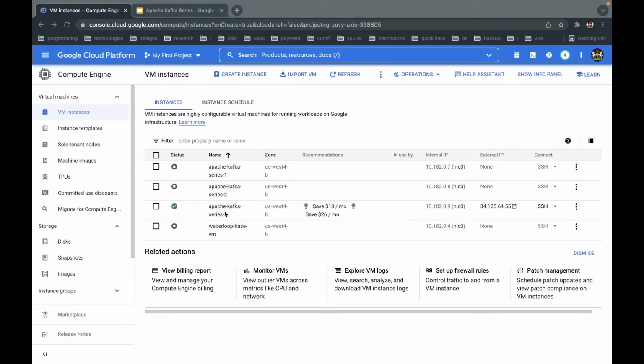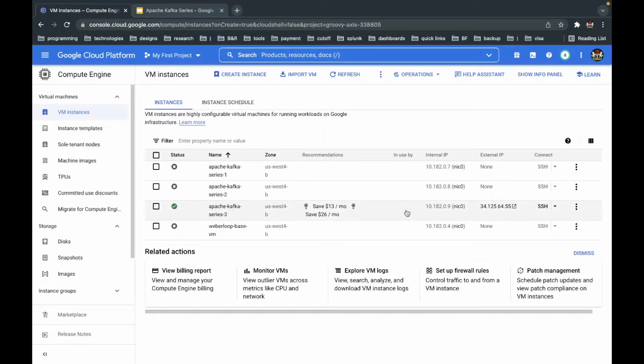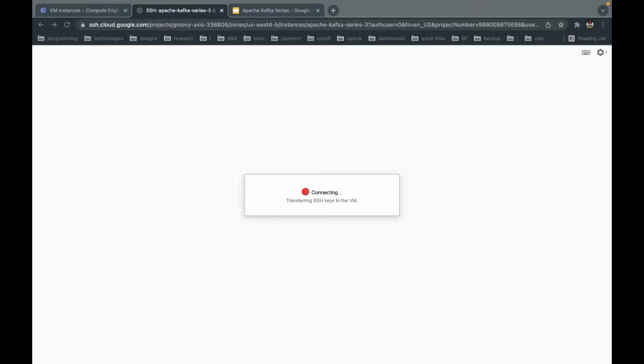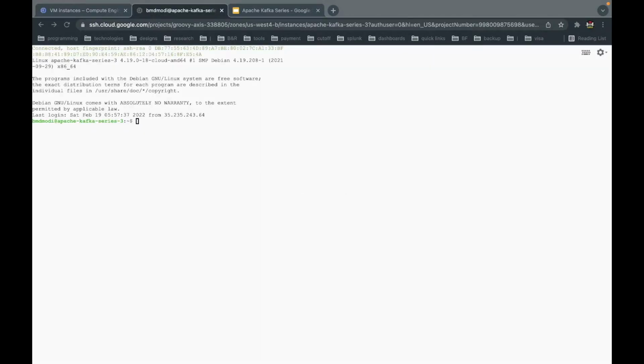So let's start with our third instance, because that is the one running from where we left off. We'll go to the console of this instance. Let's click on the SSH. When the console opens, we will continue from where we stopped. Now that our SSH is open, let's go ahead and create the myid file in the data directory of Zookeeper. I have stopped Zookeeper and Kafka already.